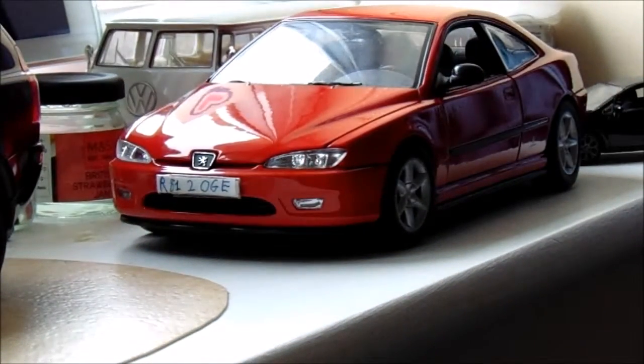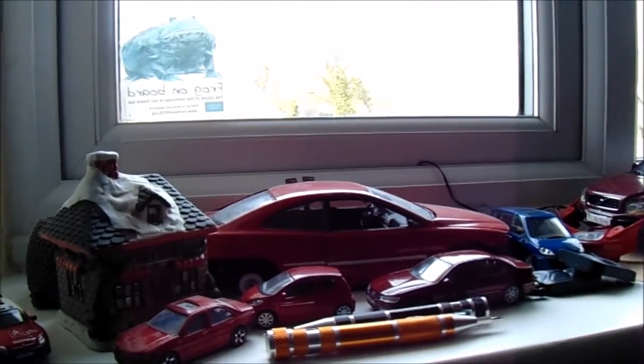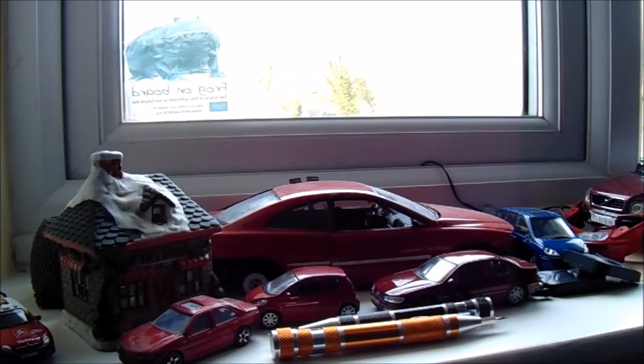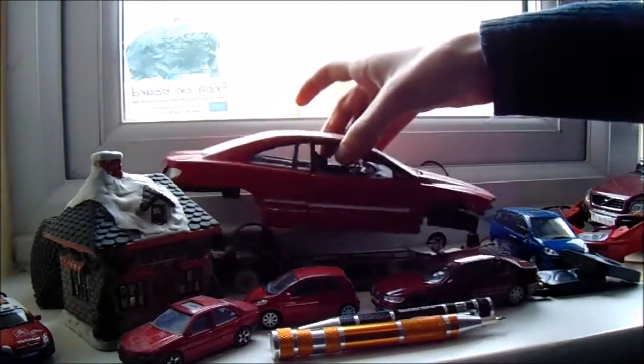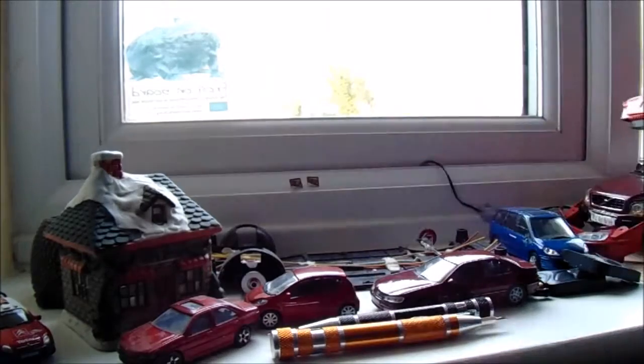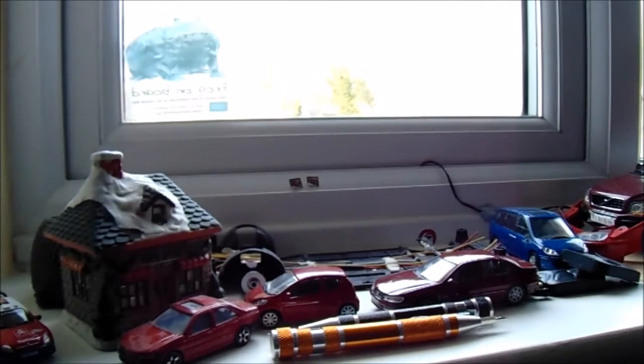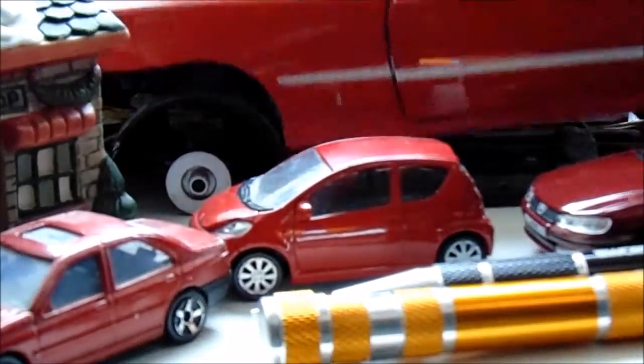We need to repair that mirror - I have it but it snapped off. We're also going to work on this one here - it's the exact same car except it was a model to build. This was a pre-built model, and sadly it's had a rough life. I've been getting stuff ready to put LEDs in and make it a little fancy - you can see slightly there are wires.